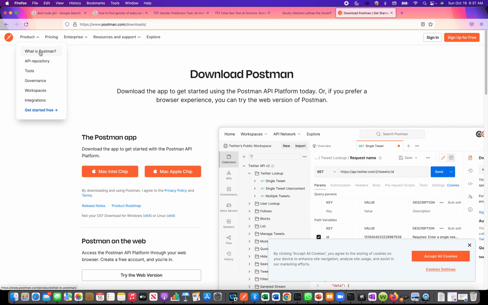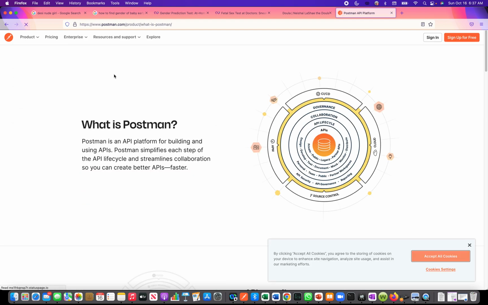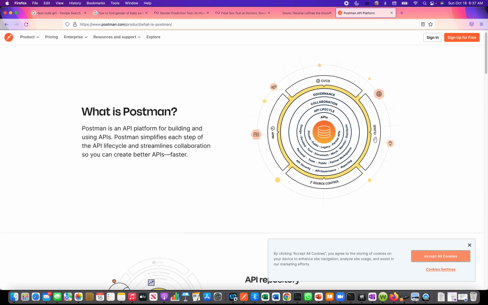Okay, and also we'll learn what Postman is, as per the Postman website. Postman is an API platform for building and using APIs. Postman simplifies each step of the API lifecycle and streamlines collaboration, so you can create better APIs faster. So that's why we use Postman, and that's how it is defined on the Postman website.